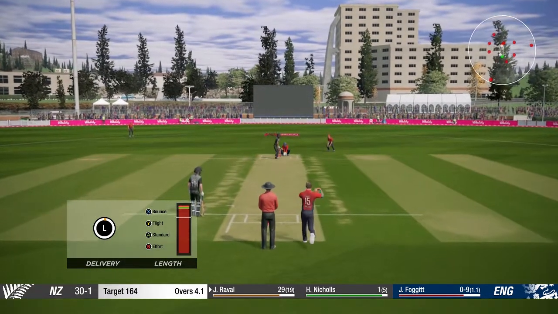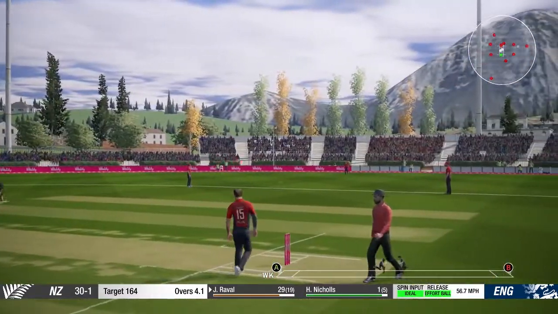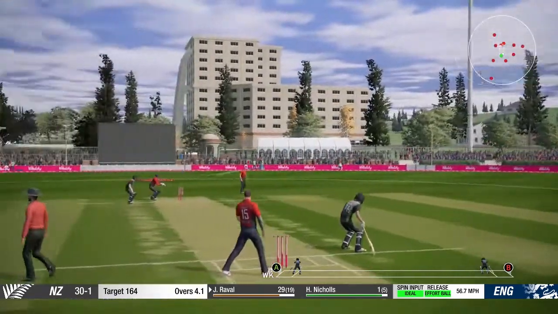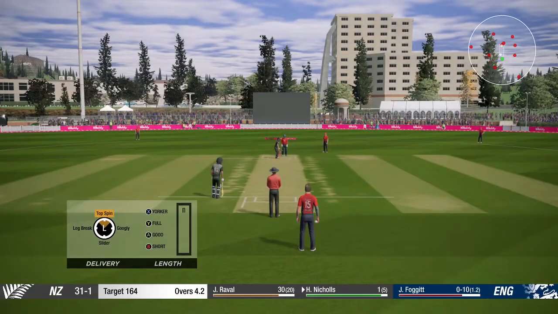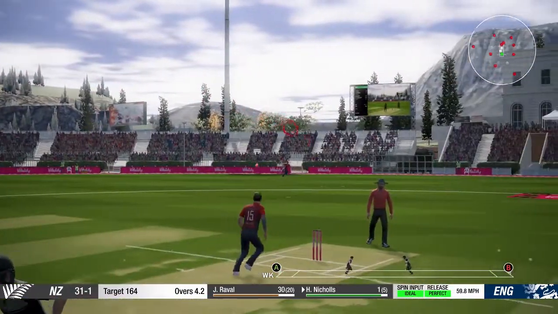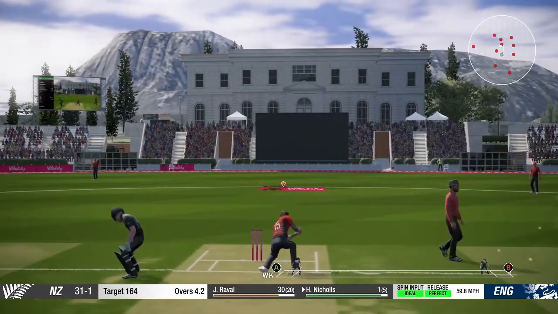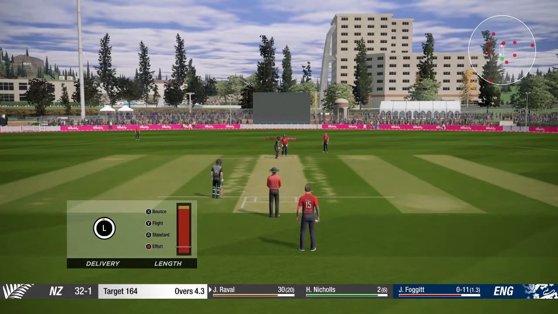Unfortunate, but a good ball nonetheless, and the first sign of weakness really from Raval as he pushes that one away for just a single, which gives us a chance to bowl at Nichols. Just 1 run off of 5 balls so far for him, so it's promising signs for us, and hopefully he's going to hit it straight towards a man, but it's just dropped shy of him, and he's got a single, and we'll be back bowling against Raval, which is definitely not really what we wanted.